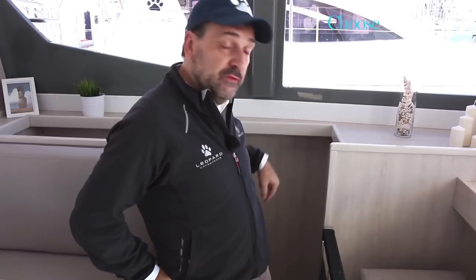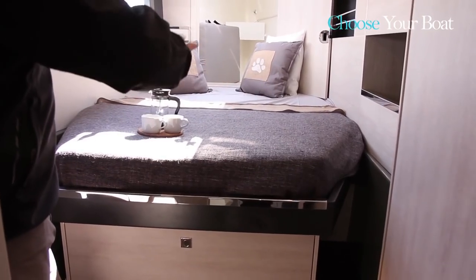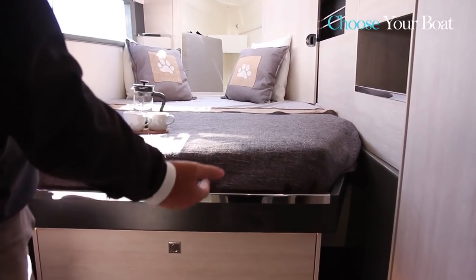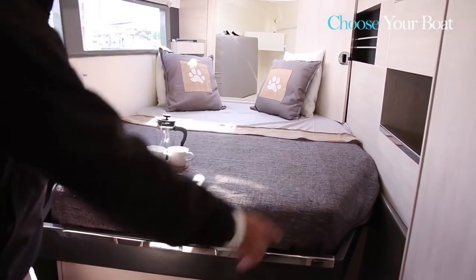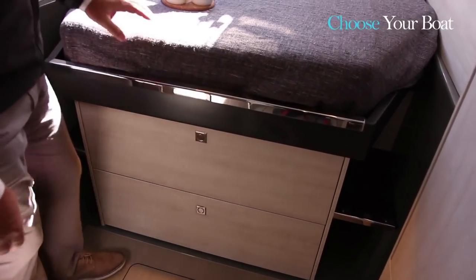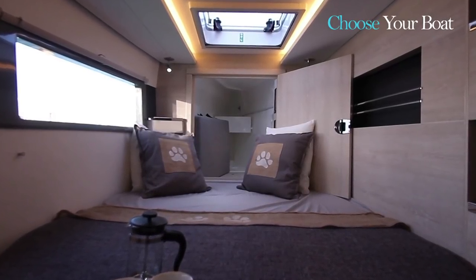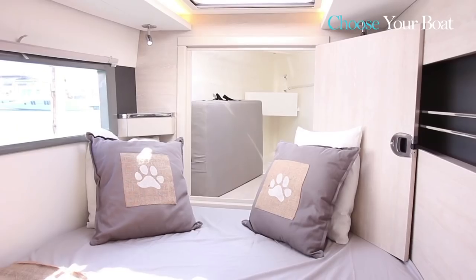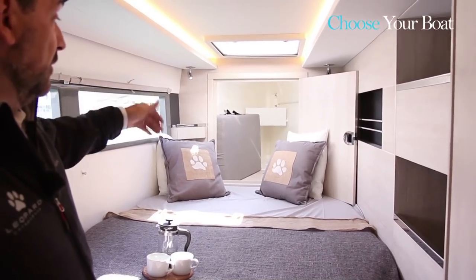In this configuration, we have the owner's cabin across the entire starboard hull, and on the port side we have two double cabins with ensuite head and shower. In the four-cabin configuration, port and starboard are basically the same. We are in the forward port cabin. There's a very nice island berth — it's large, and a little higher because we want to keep the hulls narrow at this point. There's access on both sides with two nice drawers underneath the cabin. In the front, there's a crash box, plus additional storage. We also have the child berth option — you can open the door and there's a small mattress, shelf, and light, great for kids. It can be a storage area without the door or a skipper cabin as well.